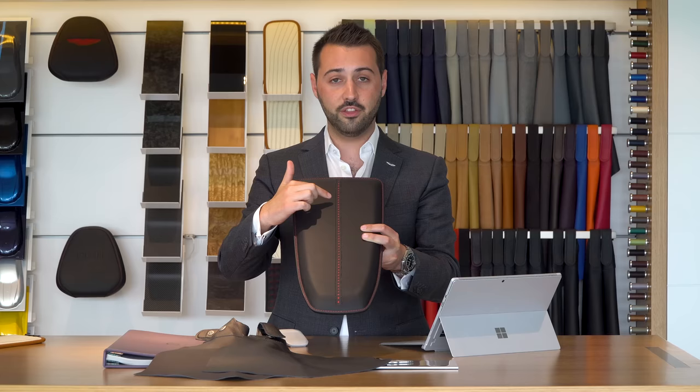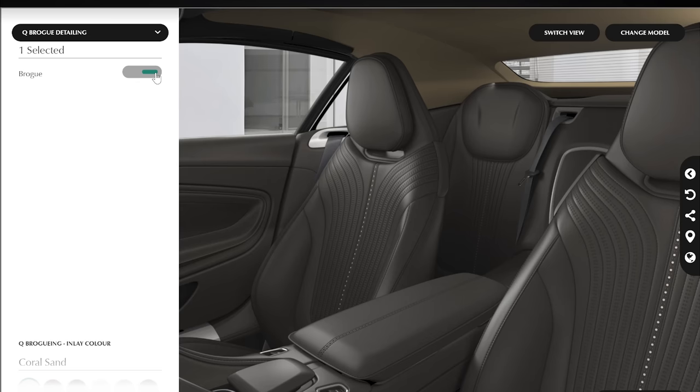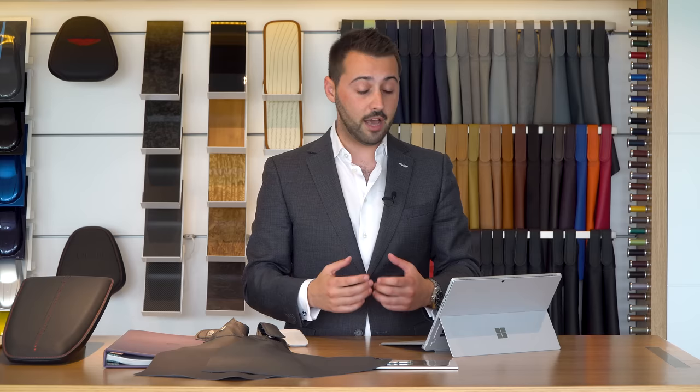Now, in this case, we have obsidian black with a spicy red brogue, but on this particular vehicle, we're gonna do it with orange. We're gonna do it with the most vibrant and exciting orange we have available to us, which is California poppy. So we've selected brogue, and now we get the brogue inlay color. We're gonna select California poppy, and you're immediately gonna see the inside of the seat become very, very vibrant. Now this is without going full hog and using California poppy for the whole interior contrast stitch, which I think would just be too busy. This is very subtle, elegant, just like Aston Martin's supposed to be.